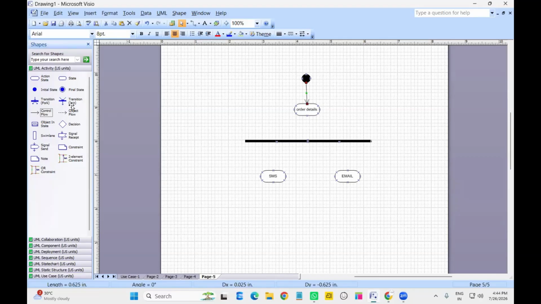for the order details like this. Here, how the fork is represented in the component section, in the same way we will represent this.